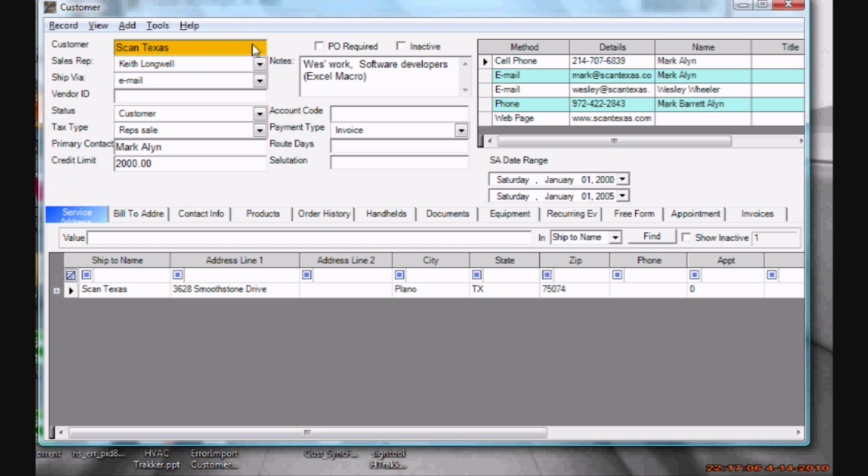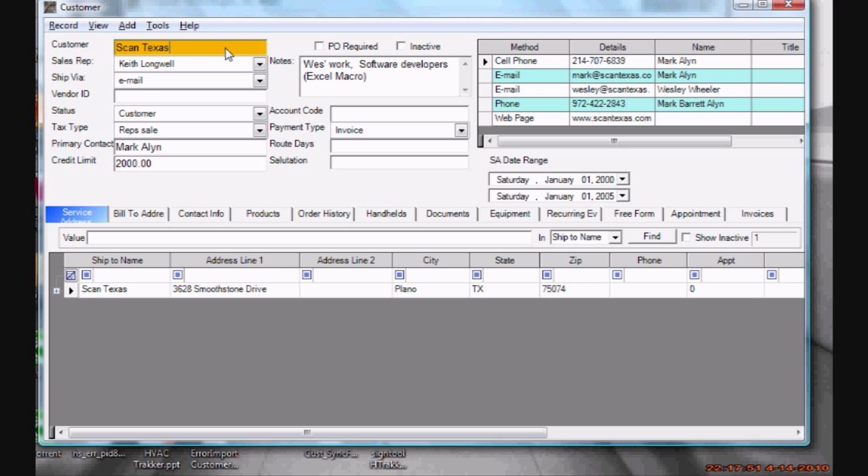Comment about the customer name. If you're working with businesses, their business names usually are unique, but sometimes they have multiple locations, such as you might be working with McDonald's, and there are 5 of them within 10 miles or such, in which case you might want to make them different by saying McDonald's, and then if they have a store ID or something or part of their account code number, you could say McDonald's 1806 or whatever their store number is, or maybe that's part of their address or something. That's a common way to handle that.